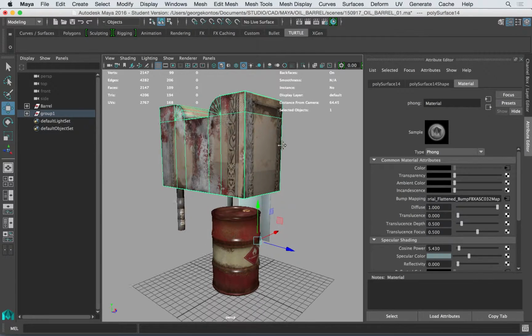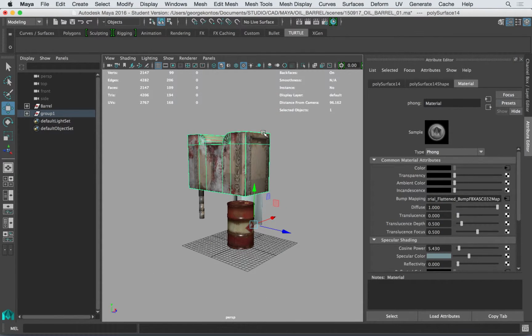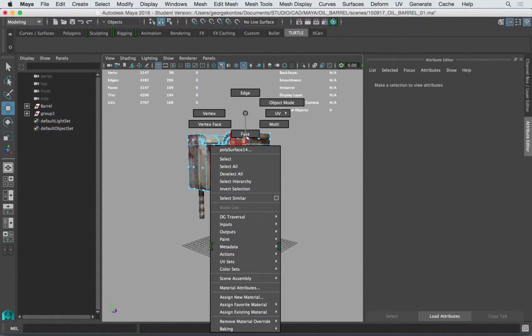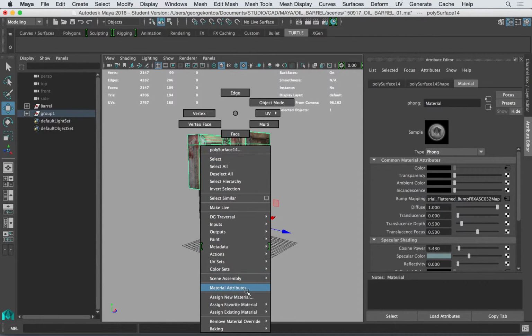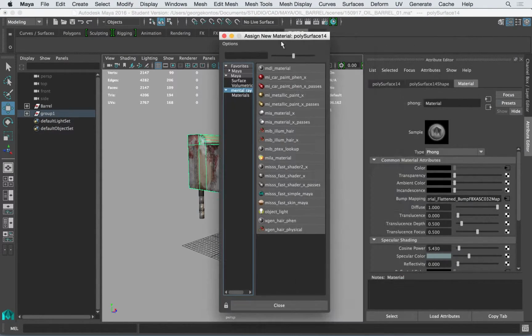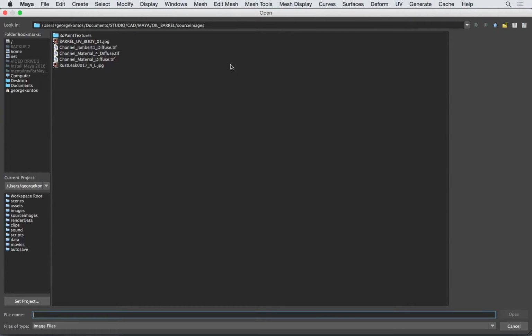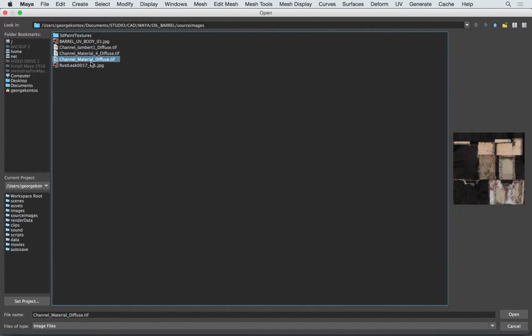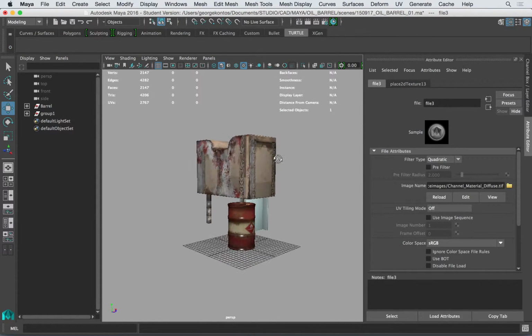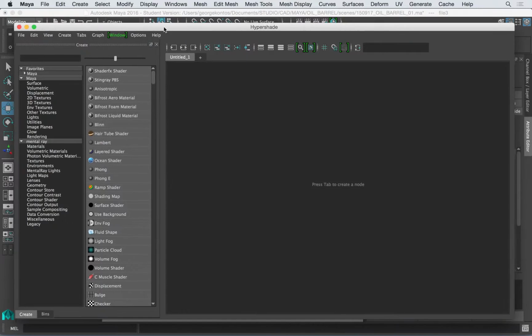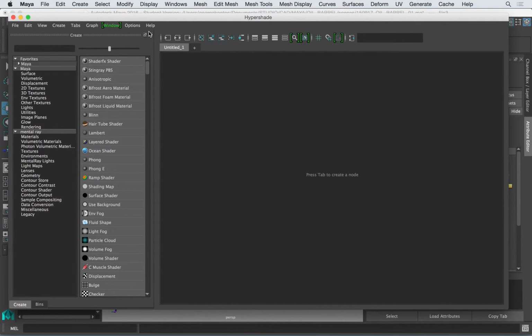I want to make my own texture, so I'm just going to create a new material. And I'm going to make a metal ray and my material X, and I'm just going to bring the color. Of course it's going to go to the source images, and I'll bring this in. So here. Now there's a Phong that is left aside, so I'm going to open the material editor, the Hypershade, and delete the Phong, and all the materials that I'm not using, I'm going to get rid of them. And that's another thing you want to do for organization.